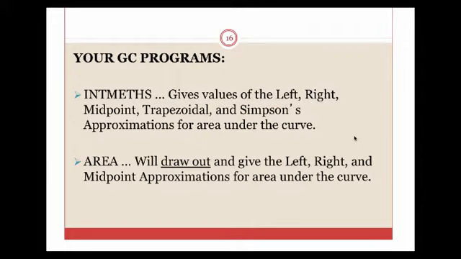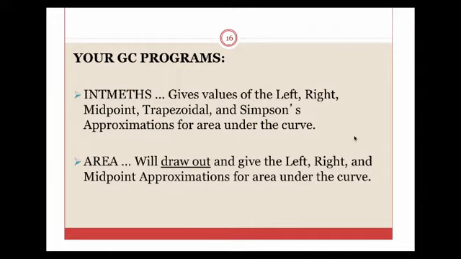Trapezoidal and Simpson's we'll be getting to later, excuse me. Today we'll be talking about the left, right, and midpoint approximations. Another program that you have there is simply called area. That was really good for us visual people, because what that will do is actually draw out the thing for you and then give you the left, right, and midpoint approximations for the area under the curve. All right, so we're going to be playing with these as we actually do the practice problems.